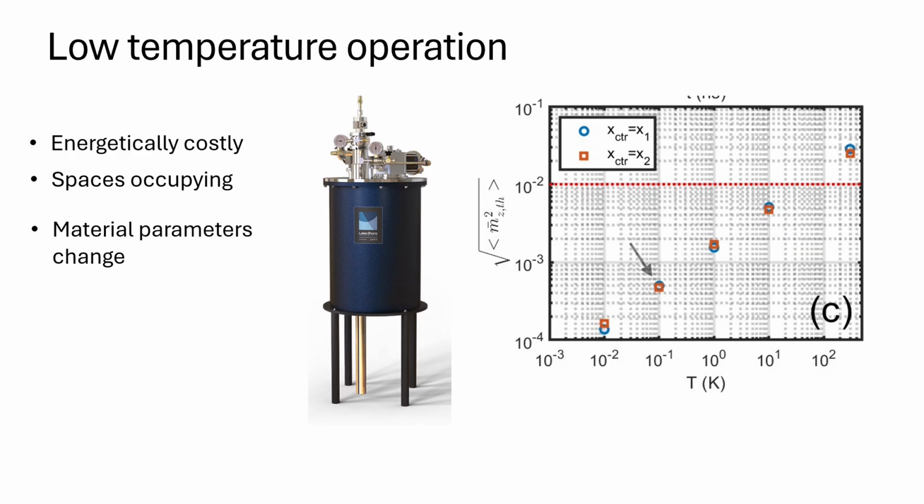Moreover, a lot of material parameters, such as magnetic anisotropies, saturation magnetizations, or damping factors modify their values at low temperature. There could even be the complication of superconductivity at the nearby electrodes at such low temperature level. Therefore, low temperature operation implies a whole new subject to be investigated and is out of the scope here at this moment. Another way to improve signal-to-noise ratio, of course, is to raise the signal spin wave amplitude.